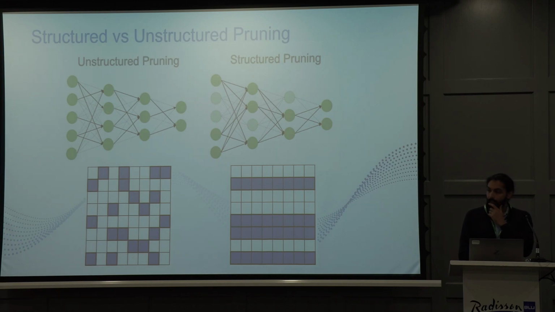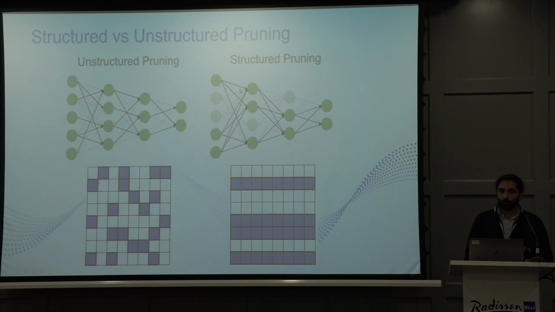All right, there is something called unstructured and structured pruning as well. And it is quite important, that's why it's in the slide. But what it is and why it is important, that's what I'm going to explain now. So you have a neural network, you can remove connections between some of the neurons, and you end up with a matrix like this. So the weights can be represented as a matrix, and you can get an unstructured sparse matrix. Something like this, where some elements are non-zero, the blue ones, let's say, and the white ones are 0, right?